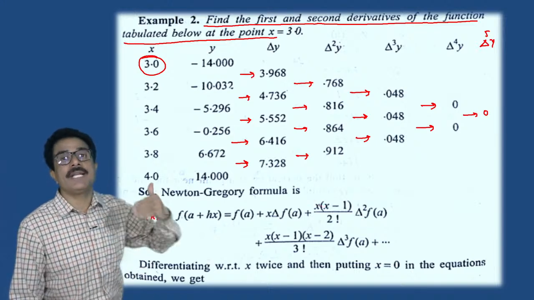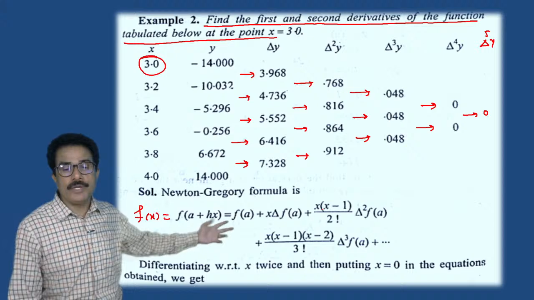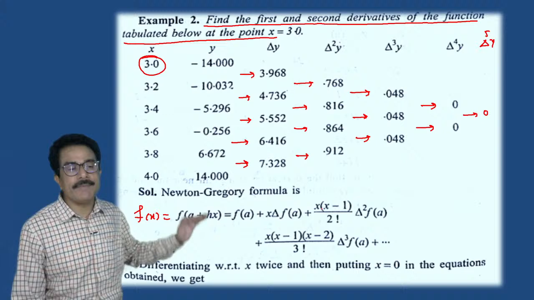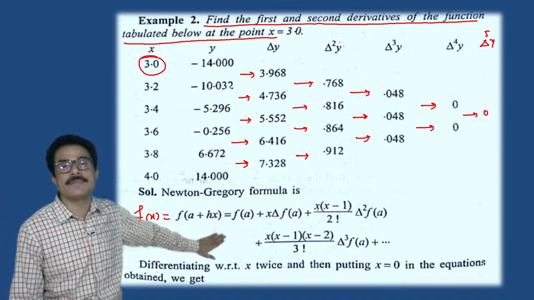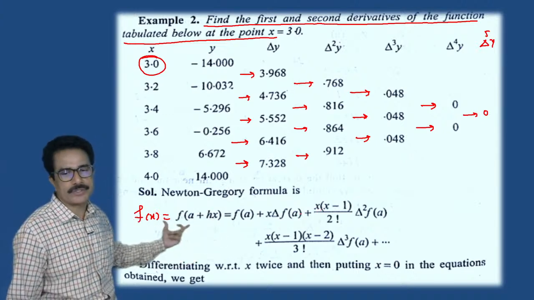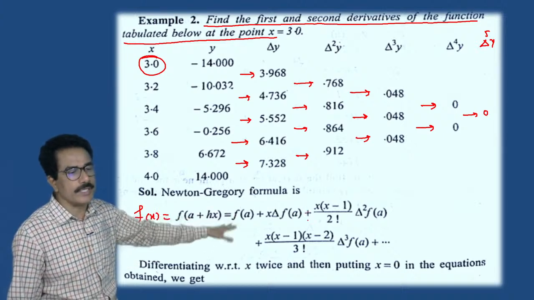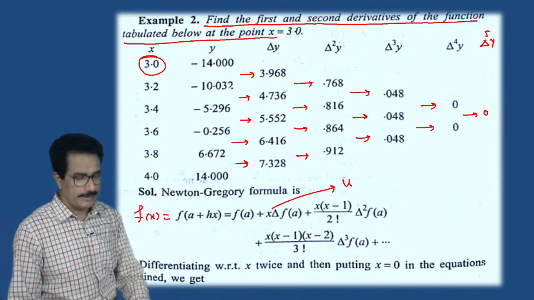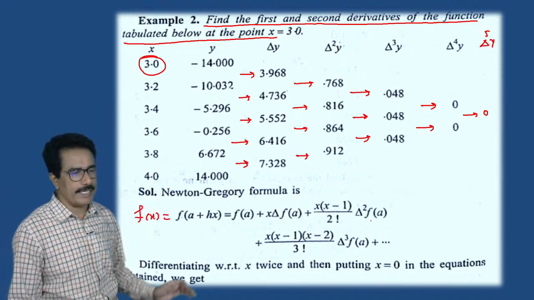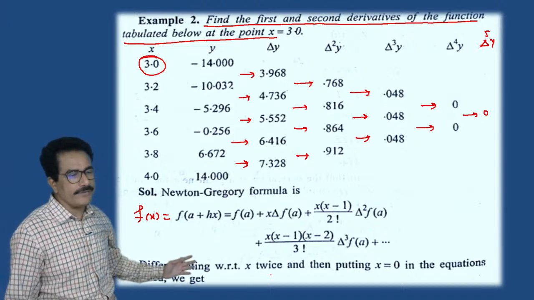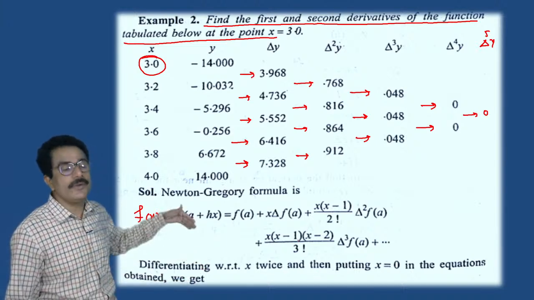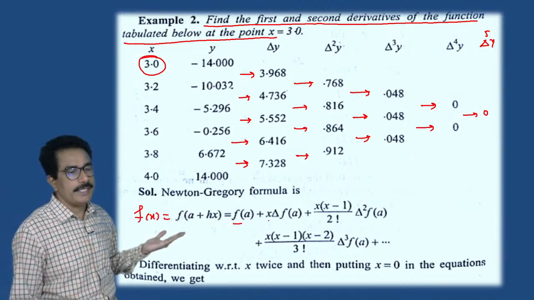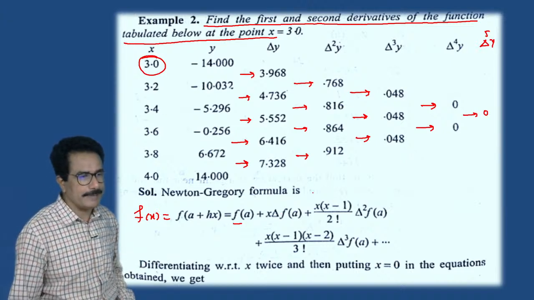आपण ॲक्च्युअली हा जो फॉर्म्युला आहे, actually we have seen this formula in terms of u, but we have to calculate dy by dx, so we can write in terms of dy by dx f of x is equals to f of a plus x into delta f of a. Means here x means we have replaced u there. आपण ॲक्च्युअली घेत असताना u वापरलेला आहे. सो नाव डिफरन्शिएटिंग विथ रिस्पेक्ट टू एक्स, दोन वेळा याचा डेरिव्हेटिव्ह घ्या. याचा येतं फर्स्ट वेळा डेरिव्हेटिव्ह घेऊ अगोदर 0 होतं. याचा फर्स्ट वेळा डेरिव्हेटिव्ह घेतल्यावर काय येतं पहा.